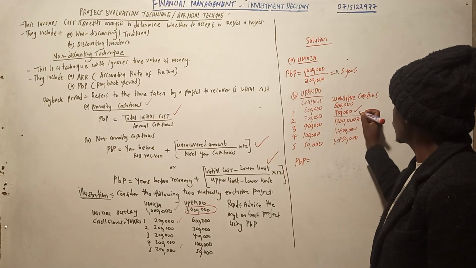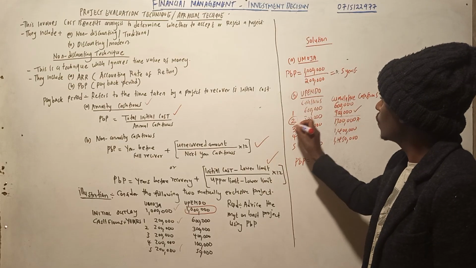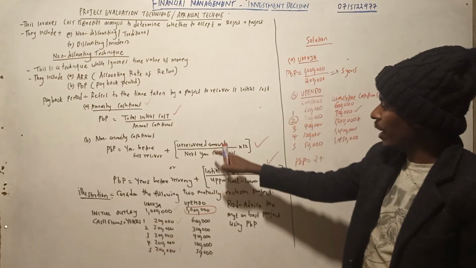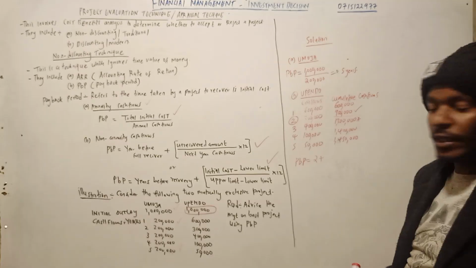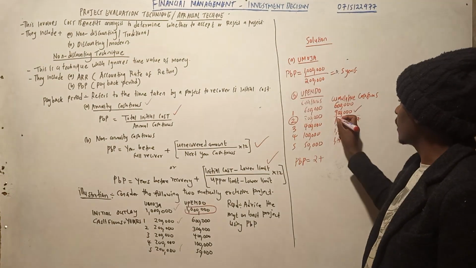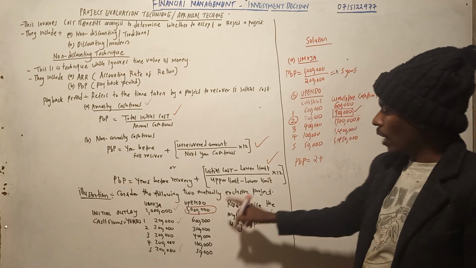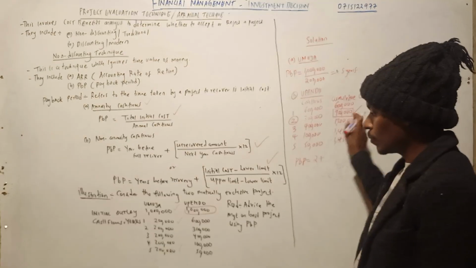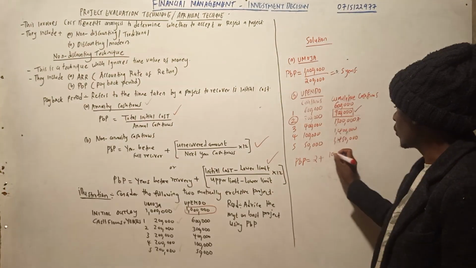So the year before recovery is that one, which is 2, plus the unrecovered amount. To recover 900, how much is remaining to be recovered? Remember, the unrecovered amount is the difference between what we have recovered, 900,000, and our cost. So how much is unrecovered? We have recovered 900,000, but we are supposed to recover 1 million. So the unrecovered amount is 100,000.